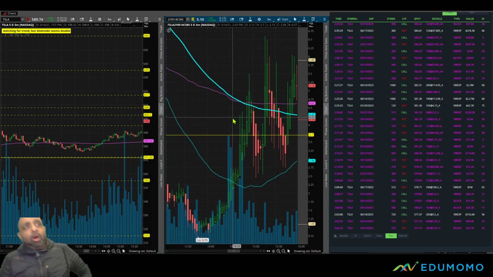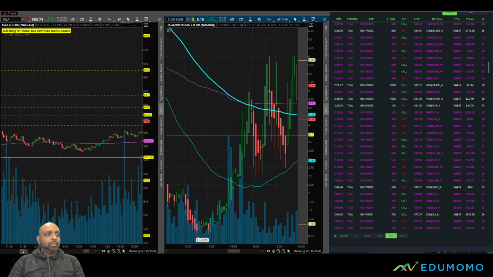And so that's how I use the option flow. I don't always go, hey, there's a ton, and I'm going to chase the option flow. I'm looking for the option flow to confirm how I see things happening in relationship to the watch list, right? So that's my process. There are so many different ways to use option flow, and this is one of many.